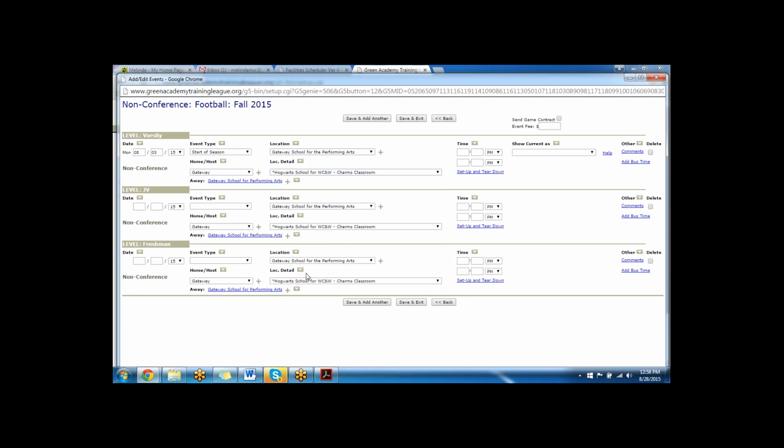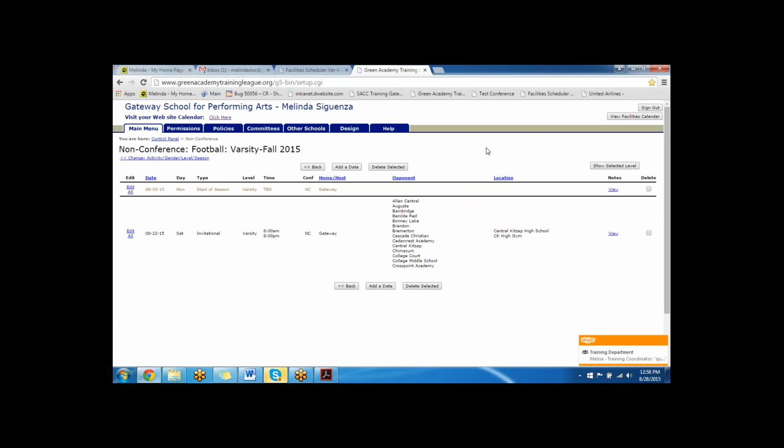So this is if they're going to play all of their levels for this football schedule at the same location, then you can take advantage of that. Sometimes this is beneficial to clients, sometimes it's not, because sometimes they all play at different locations. You can still show it to them in case they need it, because it is part of the training sequence. And that's actually all you need to show in AS.